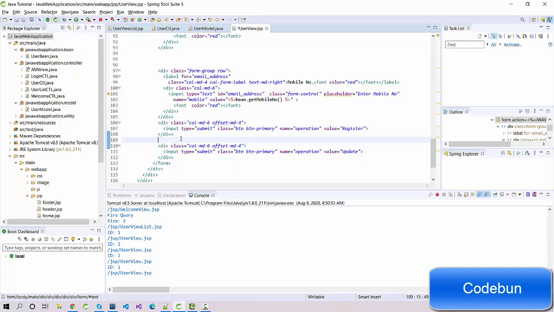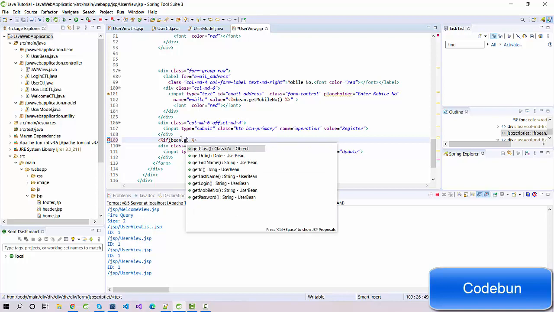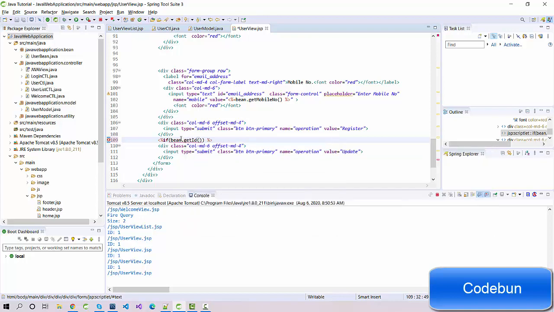I need a script, so let's take if bean dot get id is greater than 0, then this update button should display.